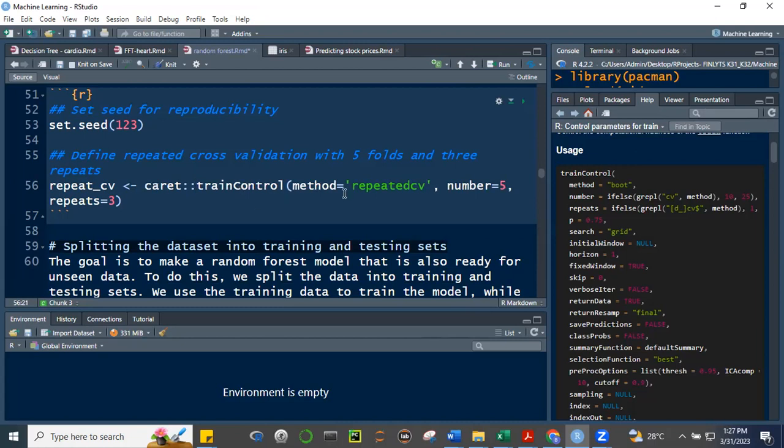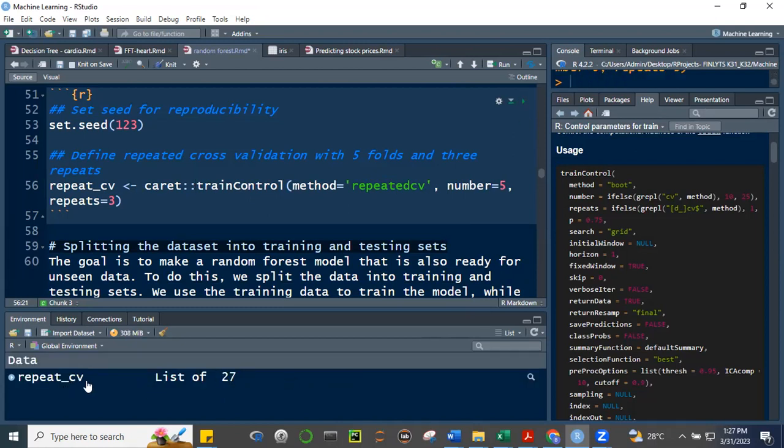Caret trainControl method is equal to repeated cross-validation. As we said a while ago, yung cross-validation, you're folding your data and splitting it in such a way that yung ito with replacement, no? So a particular data pwede siyang maulit ilang beses na nasa training data siya or nasa testing data siya. Okay, so let's run this.